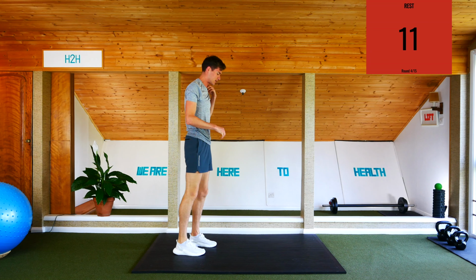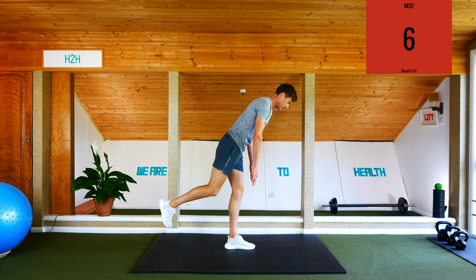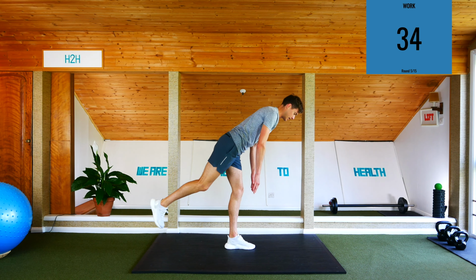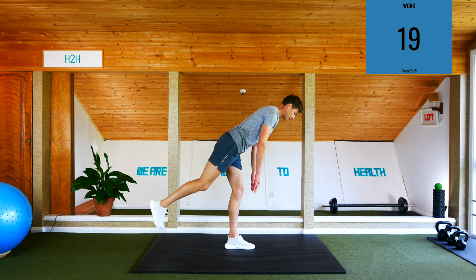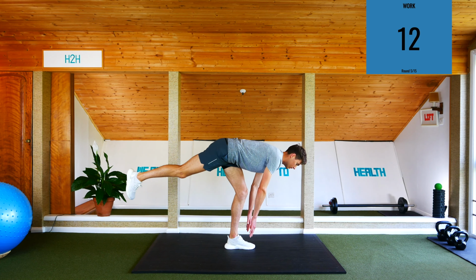Okay, single leg deadlifts next. Left foot planted, two hands down to the foot, leg up as so, and repeat. Let's go. Keep that back nice and straight. Really working our hamstrings here, our lower back. Bend that knee as generously as is comfortable for you. But we want to try and keep that shin quite vertical.